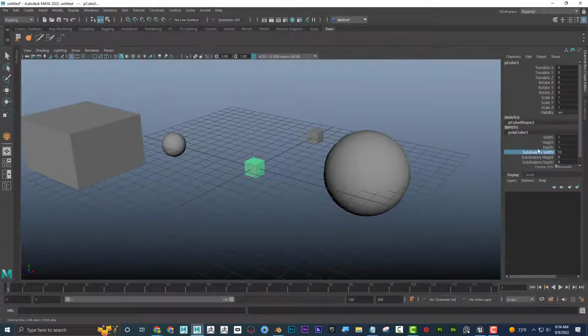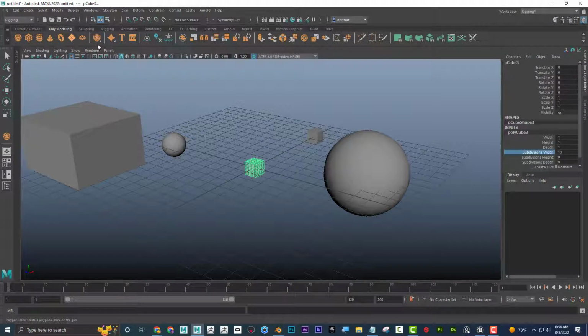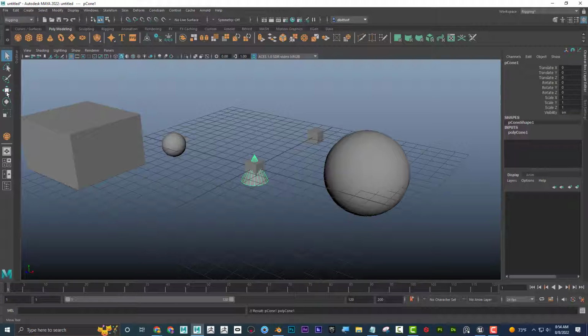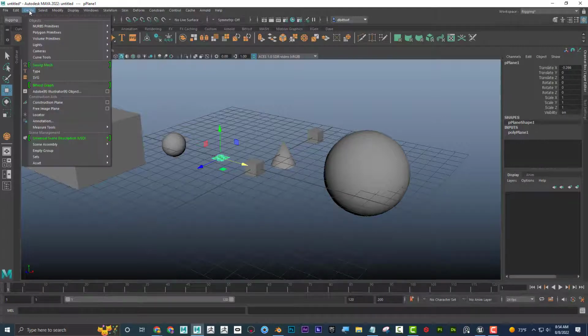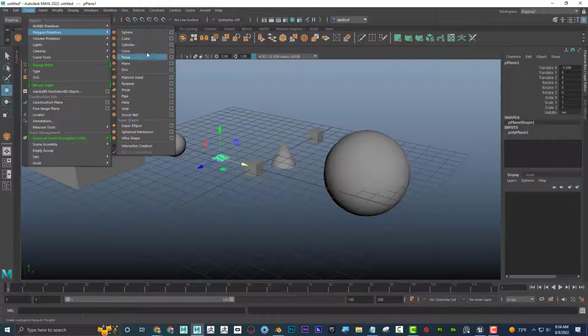Once you alter that, I wouldn't suggest extruding on a shape and then altering this. You want to set that right away when you first create your object. I can see that they also have them on the shelves here. If I click on that, it'll create a shape, and you can see that it'll appear right at the center of your scene. So that is how to create polygon primitives.